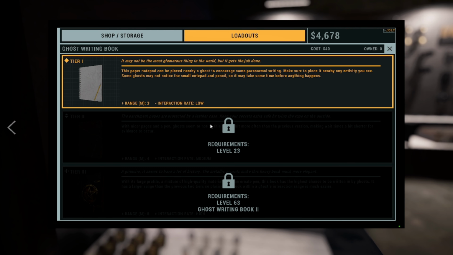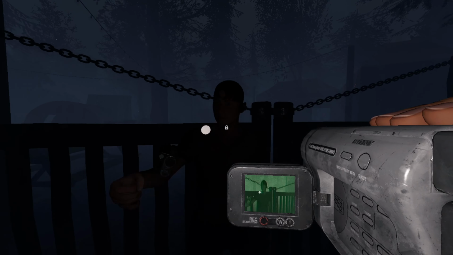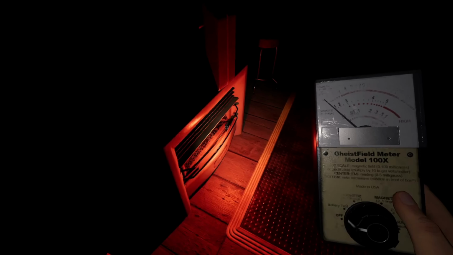A notebook from Staples, basically the same as the original, but the higher the tiers, the higher the chance of them writing in it early, as I understand. A camcorder with the picture quality of a late 2000s YouTube creepypasta, and a paramic that looks like a phaser blaster. Not a whole lot has changed with these items aside from their design and effectiveness, but it's still fun to see these new items, and also knowing that you'll get better ones in the future.